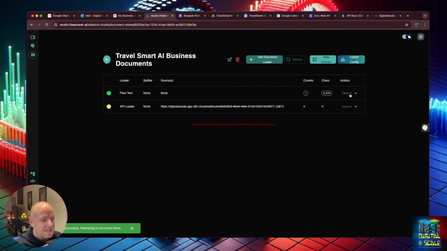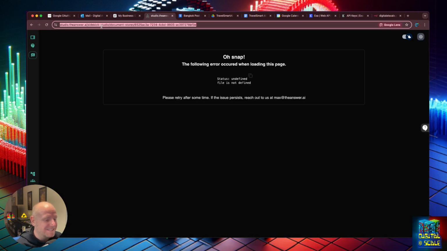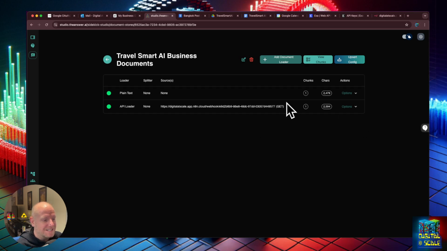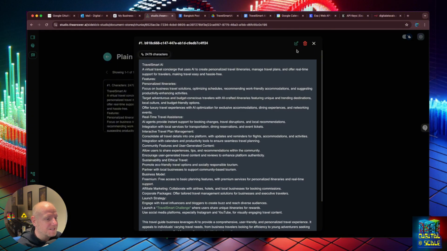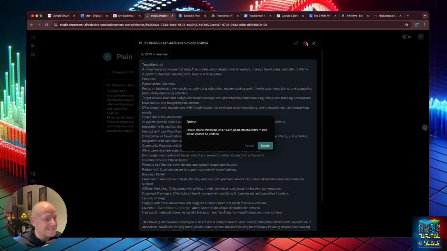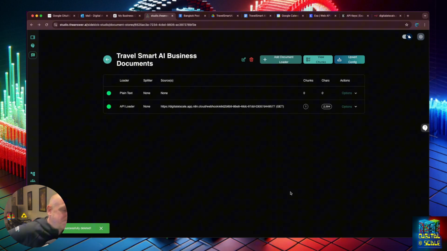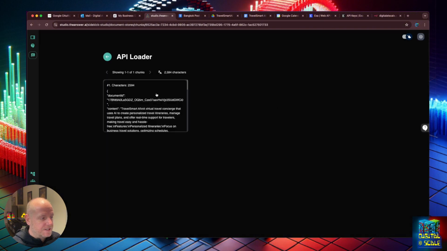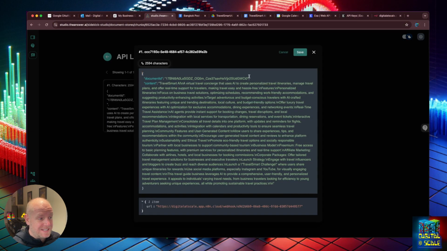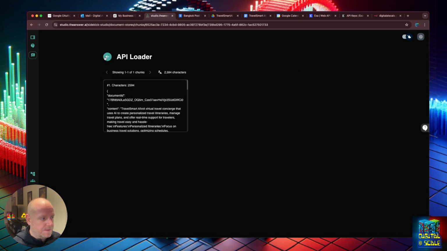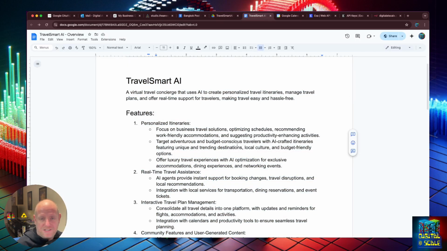Now I can just delete, I knew that was going to happen, delete this old plain text one. But since I can't right now, and there's a bug, I'm going to do the best thing, which is just delete this item here so that there's no characters. All right, so now we have ours. And if we ever need to go in and view it, we can just click on there. We can go in here. We can actually edit this directly in here, but I don't want to do that because I want the source document to be in here. It's just easier to collaborate with people and work with different people there.